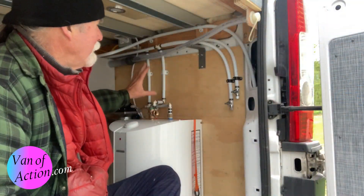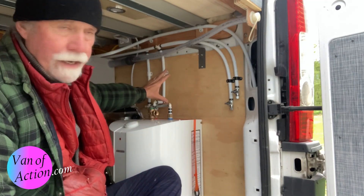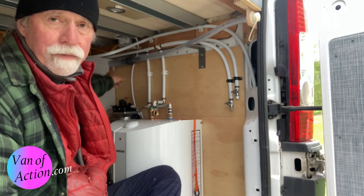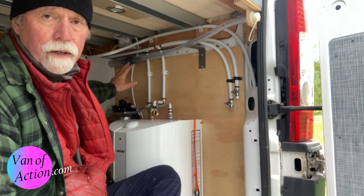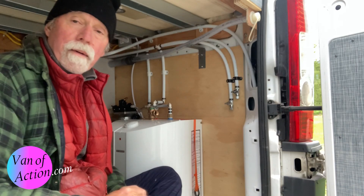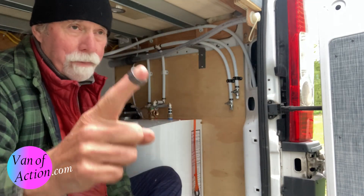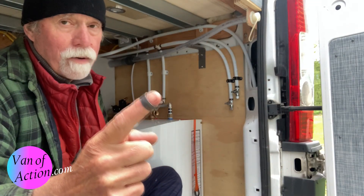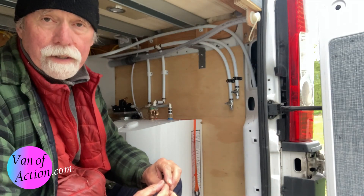I've got all the crimping done — it didn't take 10 minutes; I couldn't believe how easy it was. Two things I want to share: first, when doing your layout, keep your connections all in one central place if possible, and then have home runs — one run that goes to every fixture you need. The guts of it are right here in the van, with just two connections under the sink. Easy to access if there's ever an issue. Second, make sure you have enough crimping rings. I ran short by one and had to drive almost half an hour into town to buy an 18-cent item. Buy extras — you can always return them.